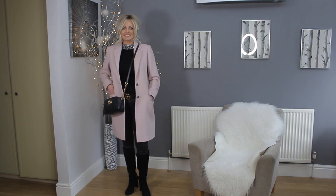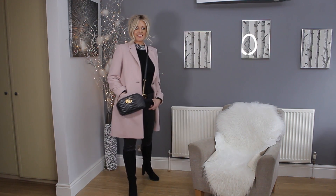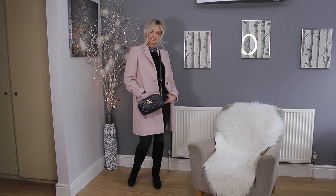I think this coat looks very nice with an all-black outfit, and again you can have a black outfit that is a bit more dressed up or one that is more sporty and casual. For the first all-black look, I paired it with my coated jeans and some knee-high boots with a heel and an embellished black knit. I paired it with my black Gucci bag, which has been the best buy ever — this is my second winter wearing it and I wear it every single day. This outfit is very comfortable but looks quite put together and smart.